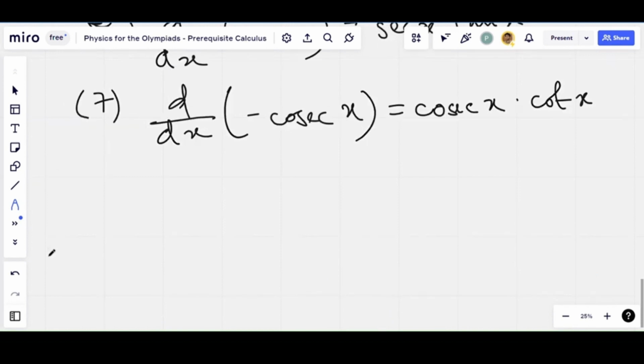So these are the basics for differentiation. We are going to give all the proofs and all the necessary things, the full course on differentiation, on our channel Mathematics for the Olympiads. For now, just try to remember this for some questions in physics. Next, we will move on to integration.